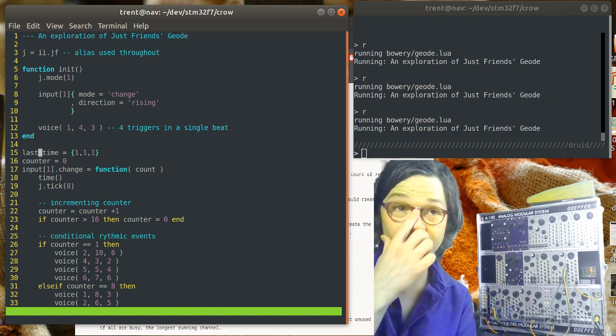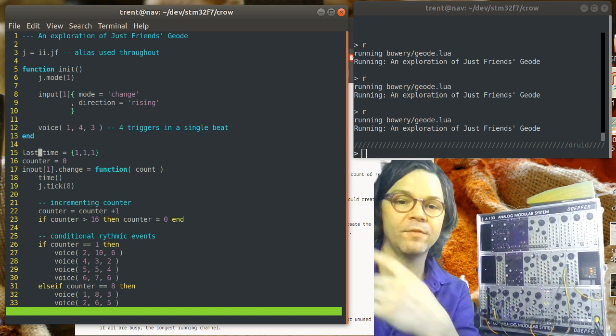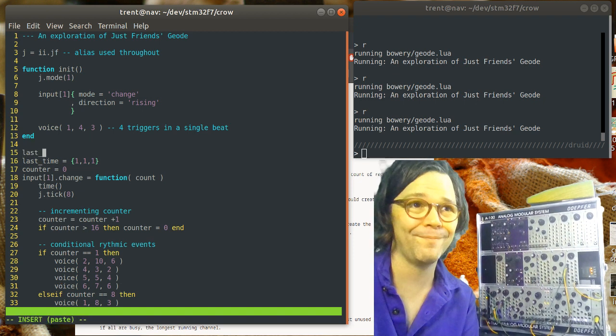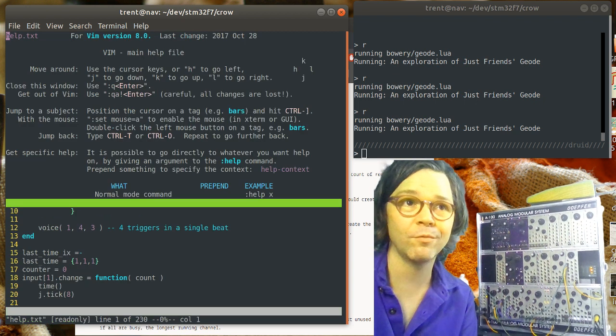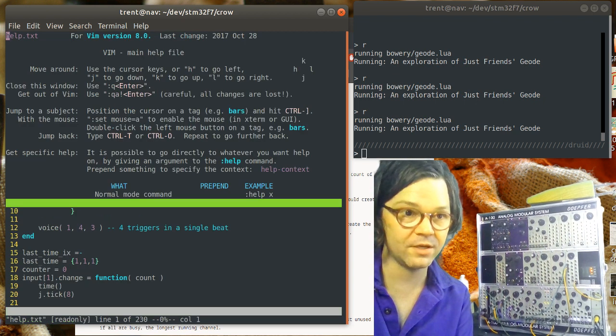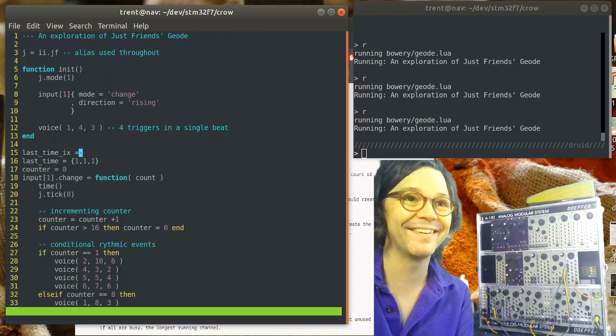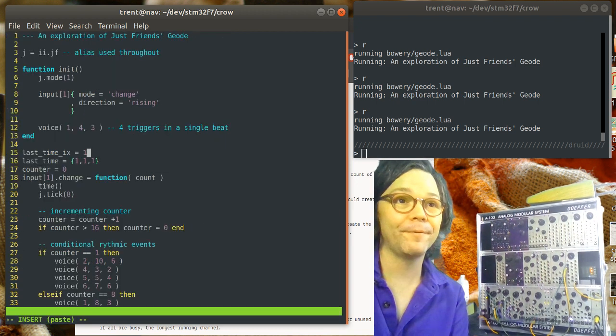There's a much nicer way, you could do it functionally and rotate this table, but I don't know how to do it, so I'm just going to use last time x equals 1. My god, how do I escape this? Equals 1.